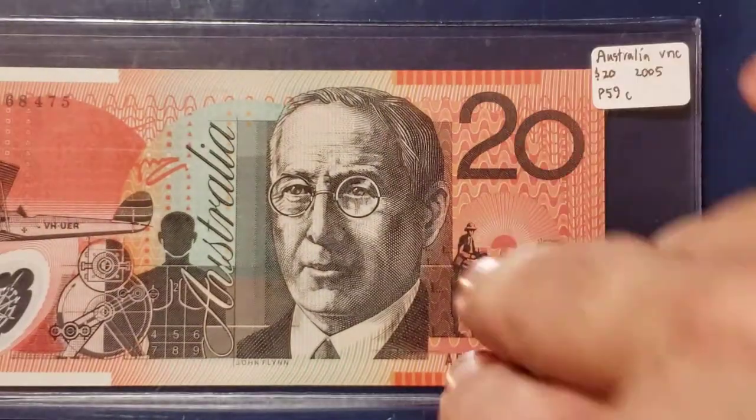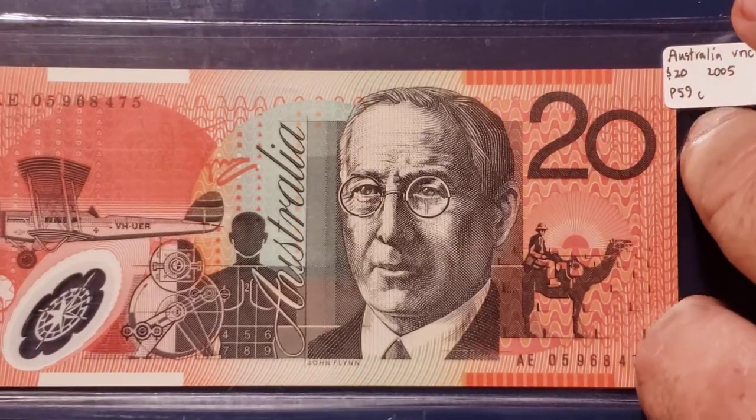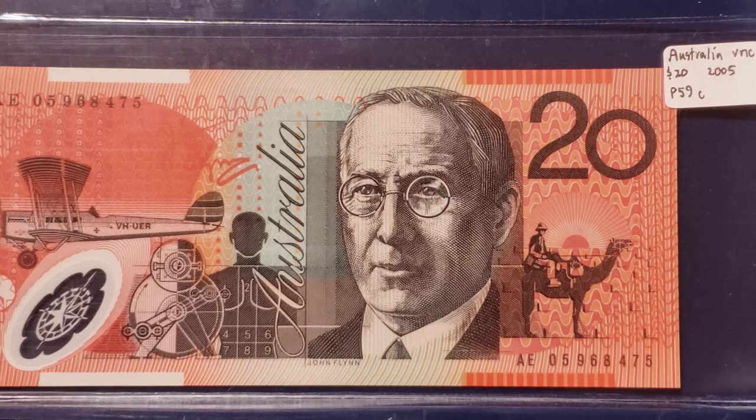There are tons of camels in the most unexpected places. This is a banknote from Australia, and it shows a camel rider in the bottom right-hand corner, which is interesting because it was an animal used throughout the settlement of Australia. Whenever the automobile became more common, camels became extraneous and were released, where they are now causing havoc in their competition for local food in the outback of Australia. At one point there may have been millions of them, with the potential of doubling in number every 10 years. But with recent culls and their export as food and livestock for the Middle East, Australia seems to be getting their camel population under control.